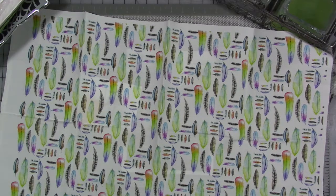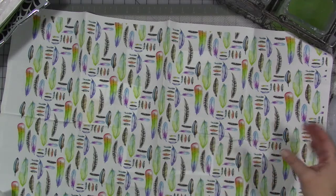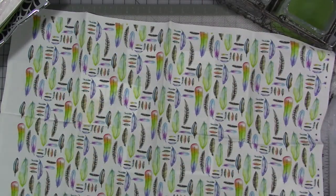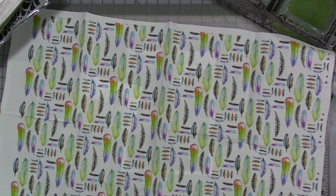Now this is a fat quarter. It measures, doesn't say on here, it was like 28 by 16 or something like that. It's half of a half of a yard. So they cut a half of a yard and then they cut it in half down the fold and you get a big giant square or rectangle of fabric. And that's what this is.